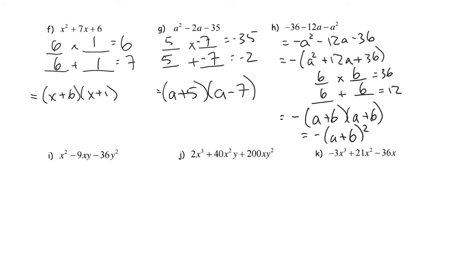Okay? Now, next one. Let's go down here. Is there anything common to all three terms? The answer is no. But this one is a little different because of the y in there. So, but notice that my terms are x squared, x, no y, y squared. Basically, we've got the exact opposite thing going on with x and y.